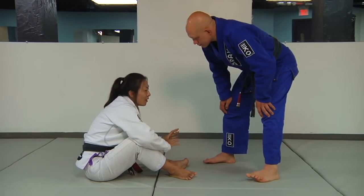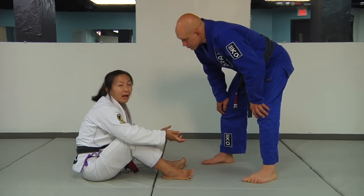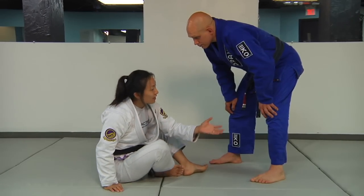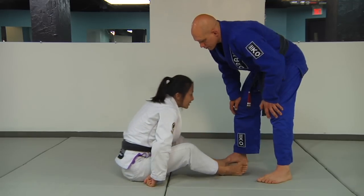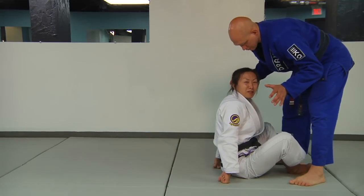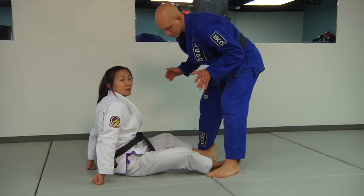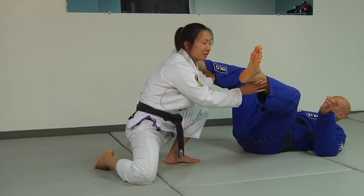So what's funny about this sweep is you're kind of tricking your partner into falling into a trap, if you will. And I think the best time that I've ever used this sweep was when I had a student that was running around me and didn't want to get close to my guard, and I was able to keep scooting. And you have a little Asian woman that's chasing down this guy. And what does she do? She hooks her feet behind his ankles, pushes on his knees, and he falls right over, right?